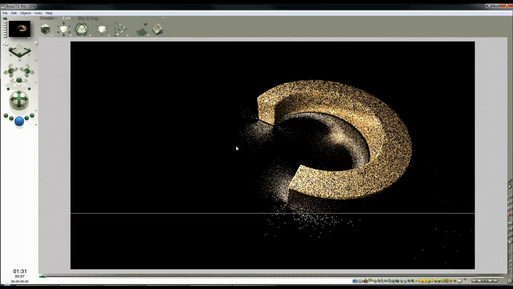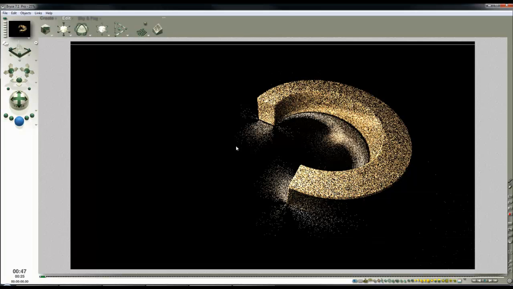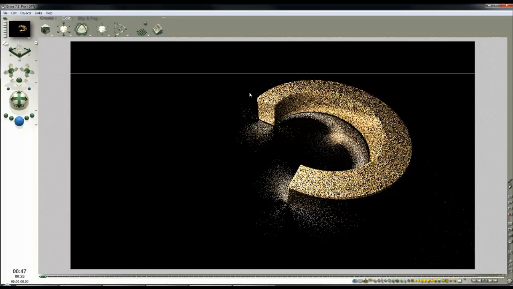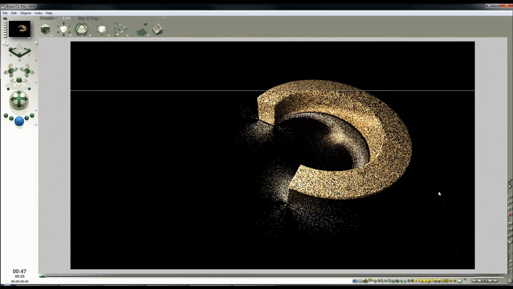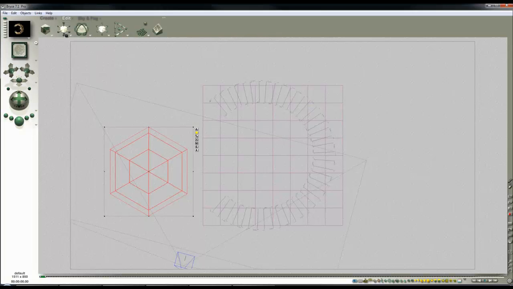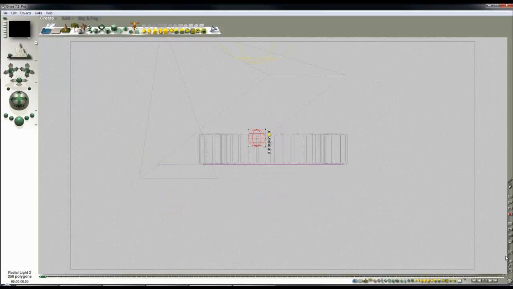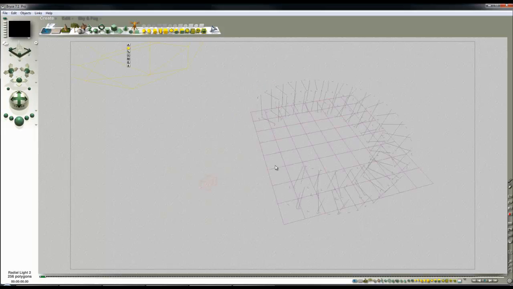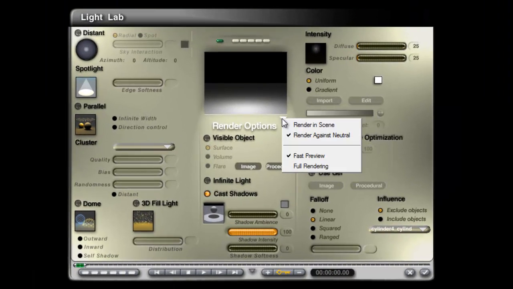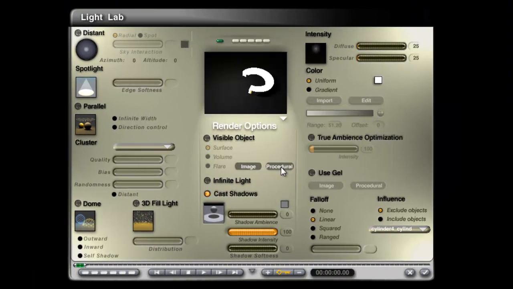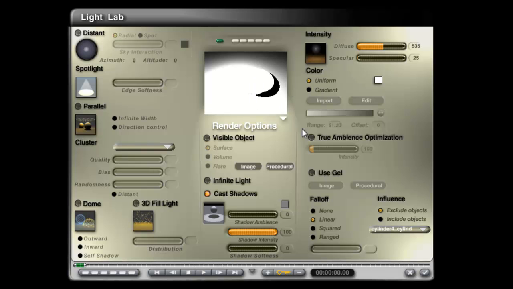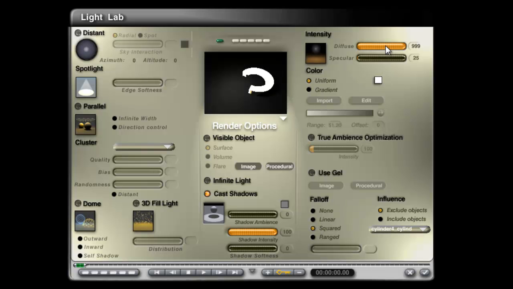The other thing we've got to consider is, okay, so we've got the effect working, but there's nothing to explain where this light's coming from. There's no light source where the light source is. It's not casting a shadow outside here. So at this point, I'm going to create another radial light that's going to explain where our effect's coming from. I'm going to place it more or less where the effect is coming from, and I'm going to edit it. I'm going to use this preview, even though that's only going to show me the direct lighting situation. If I create a bit too much light there, then it's going to burn everything out. So if you use squared, let's see how that looks. So I've got some effect coming from that.